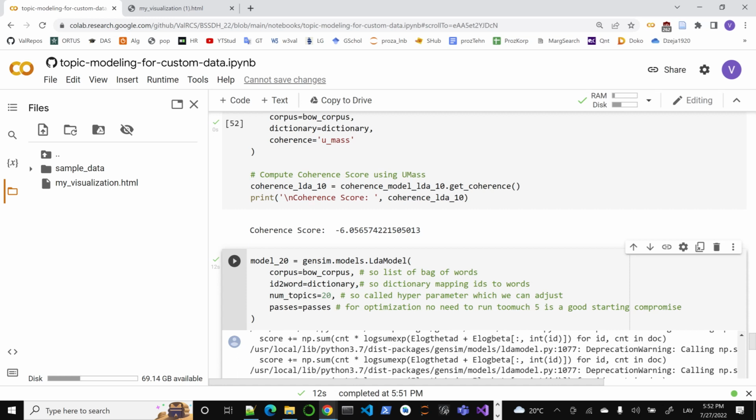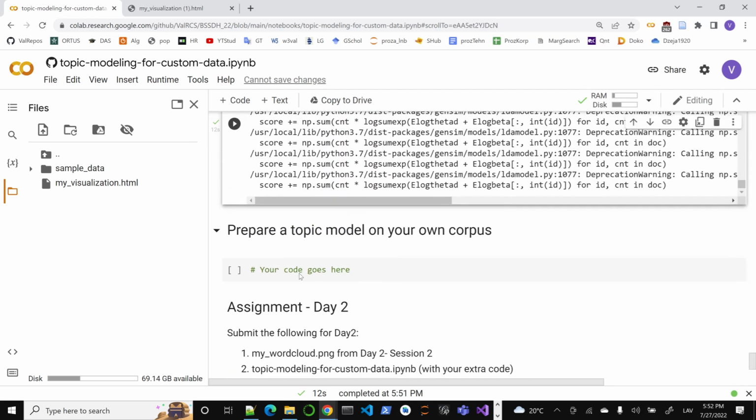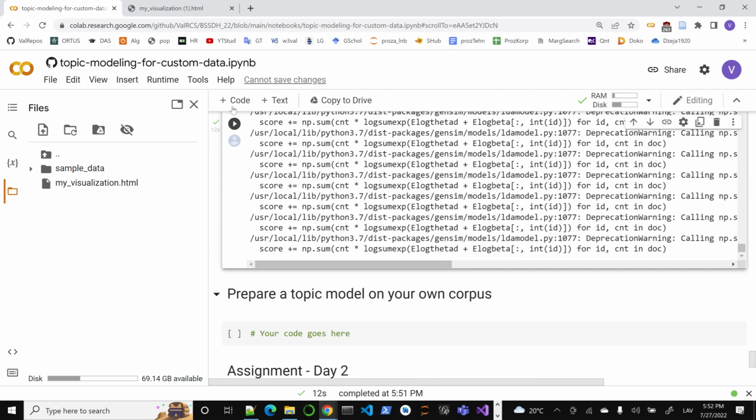So it looks like we don't have very good topics in this particular corpus. Certainly, it's getting worse, right? So maybe we should have tried 5 topics. It looks like we are going the wrong way. Okay, let's do model 5 then. I'll go with 5. Okay, so let's do one more.